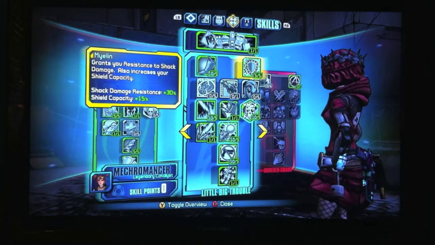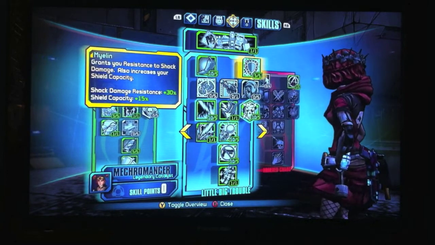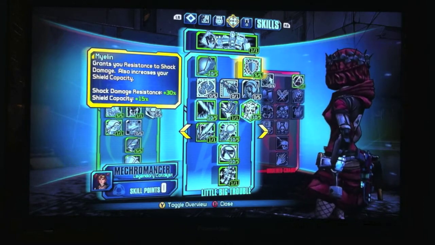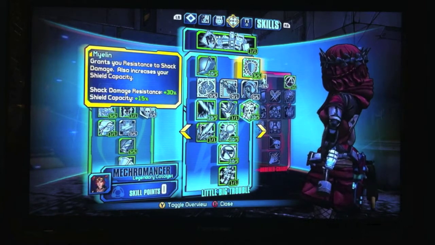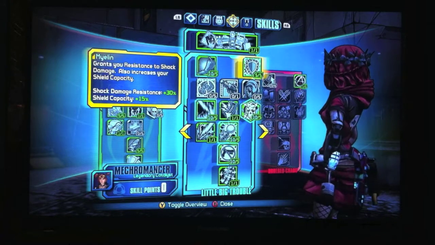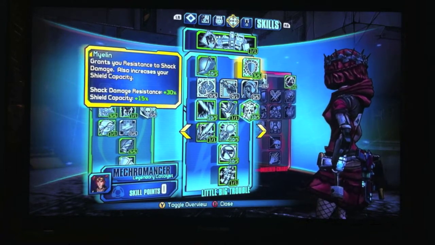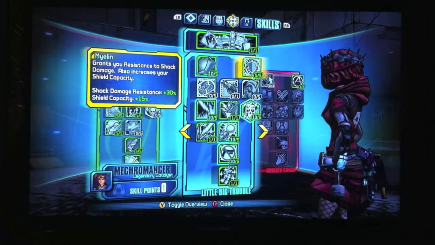A couple of things I want to mention before the build. This build has somewhat of survivability, but not too much. It's actually mostly an offensive build. You kind of have to play smart with it, take cover, or just know not to get hit is what I'm trying to say. This build is pretty good for multiplayer and solo.